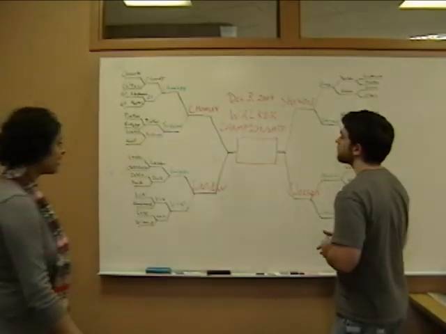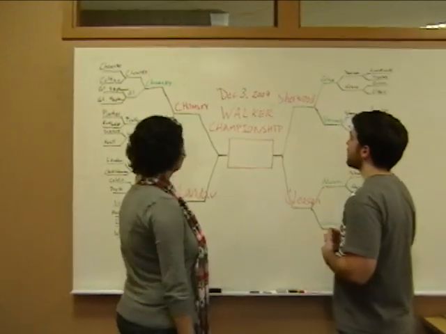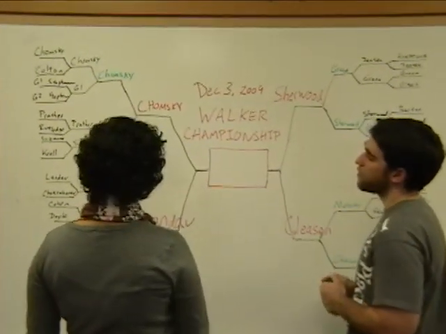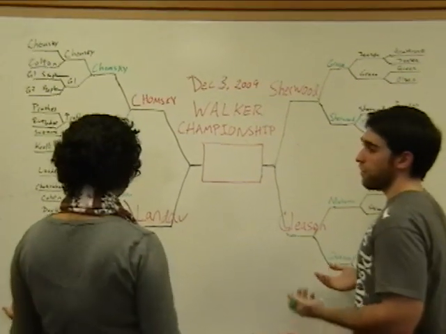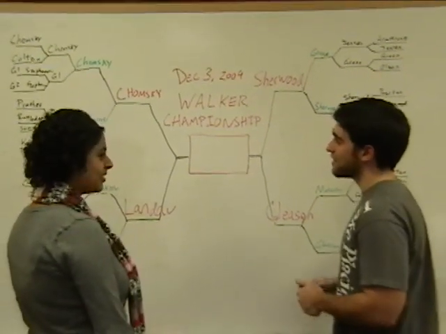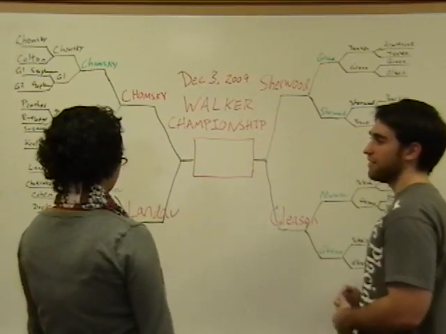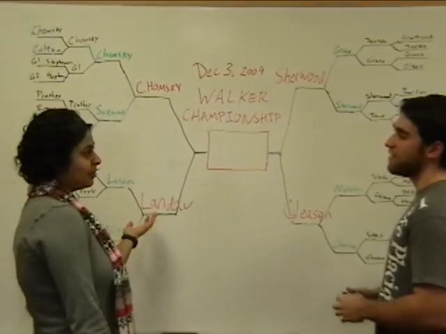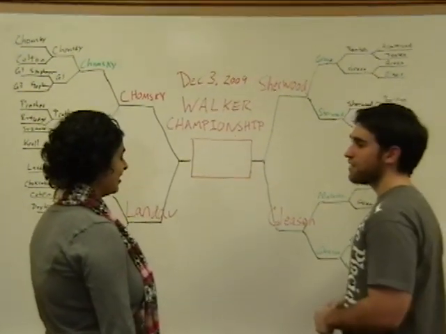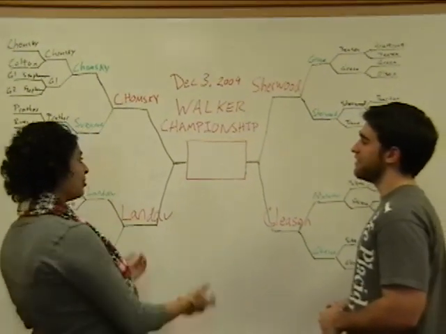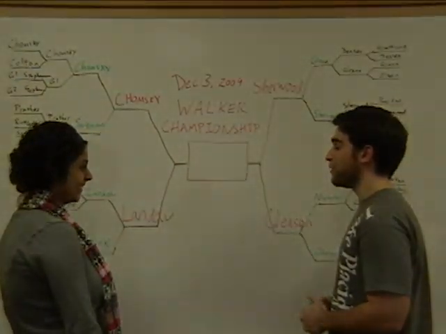Hey Dave, how's your bracket going? Hi, Rafi. That's okay. We're down to the final four, but I don't know. It's not going so well. My number 2 seed, Suzanne, just lost to my number 20 seed, Chomsky. He scored a three-pointer in the last 10 seconds. He's got mad skills. Well, I was kind of hoping Landau would win. You know, he has so much energy. Yeah, but it's not like Sherwood. He has his own dimensionless number. That's true. Well, I hope that whoever wins is who you want to work for. Yeah, me too.